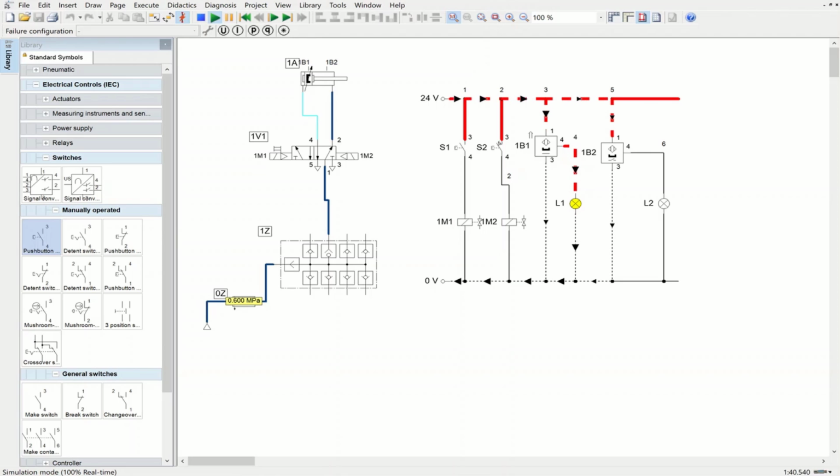Okay, these are the 3 circuits that I discussed in the introduction part of the video. In the next video of this electropneumatic circuit series, I'm going to look at OR and AND logic inside electropneumatic circuits, and I'll show you what the main differences with pneumatic circuits are and how we can have OR and AND logic inside electropneumatic circuits.